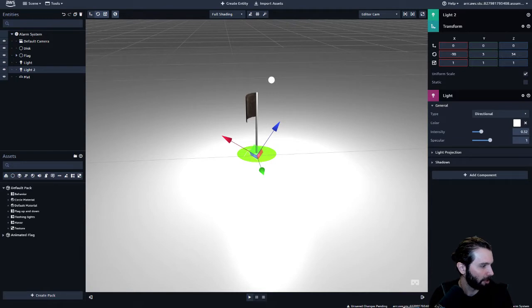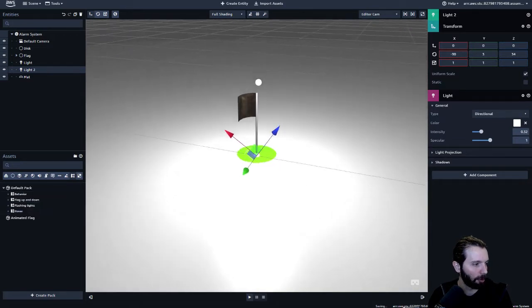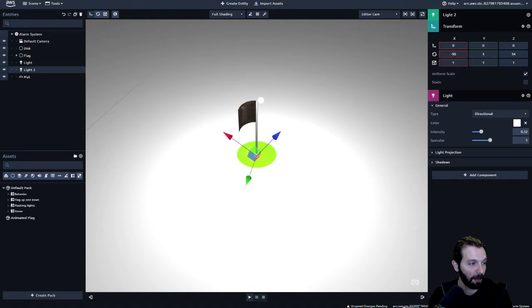If you look over here in the assets panel and in behaviors, we have a couple behaviors. We have the flag up and down, we have the flashing lights, and we have the hover. This behavior is something else, so I would just ignore that. I think that comes with the actual animated flag itself. But we've created 3 states. We need to create one more state, which is a sound state, or something that will emit a sound.